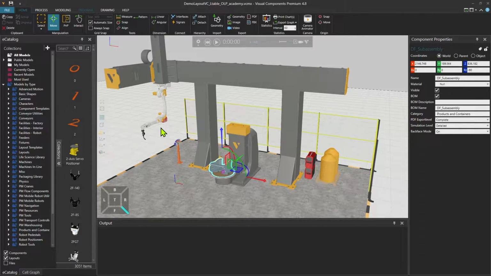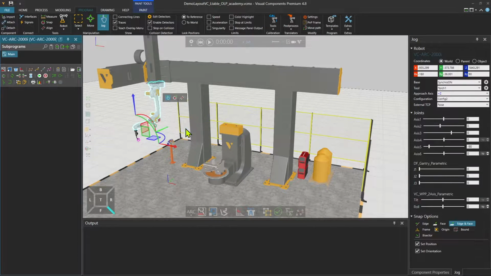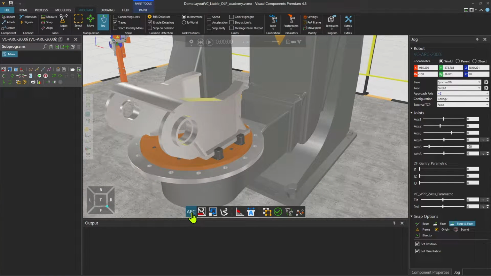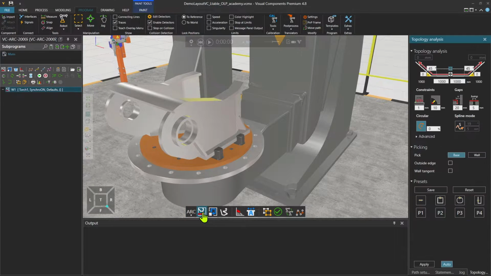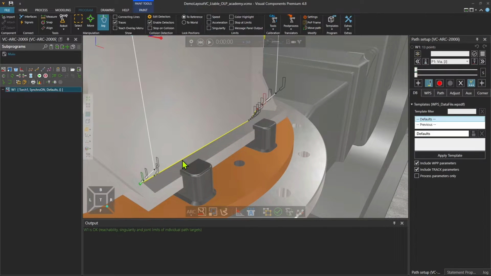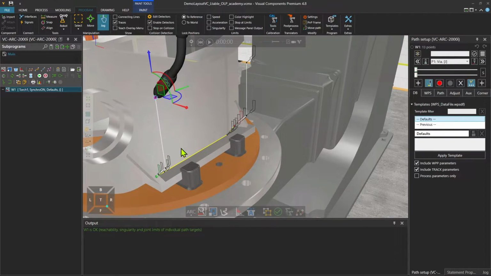Let's go to Program tab, click on the robot, zoom over here, the preset arc or arc welding is selected. Then I go to create the path, go to surface selection mode. You see a green arrow, which is the beginning of the weld, and a red sign for the nozzle, which is at the end of the welding path. Then I click here and the weld is created. The approach, doing the weld, the approach.